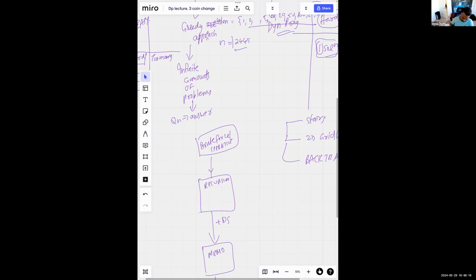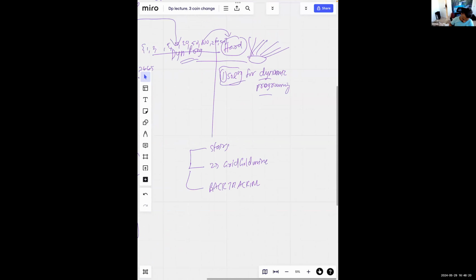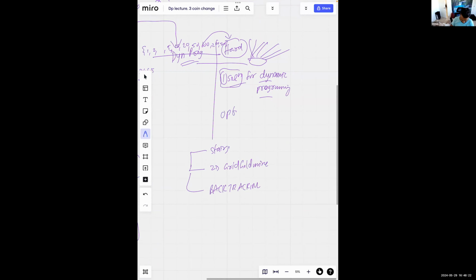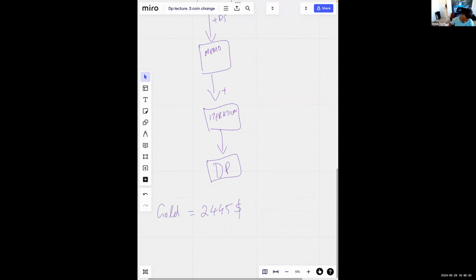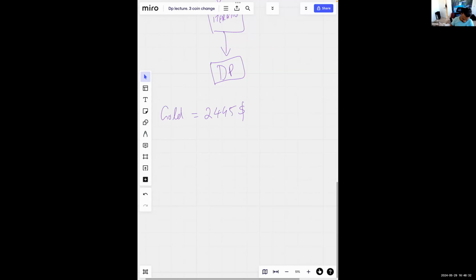But dynamic programming, by definition, is an optimization solution, right? There are so many different paths, and you have to find the best path out of it. So which is why DP is interesting and hard initially. Because of which this is an optimization problem. So greedy will give you a solution, but almost never will be the right solution.